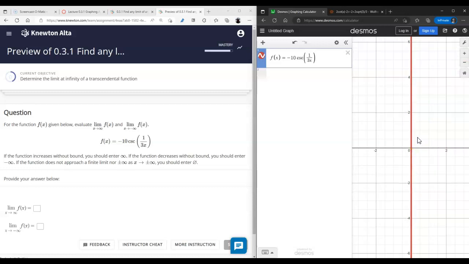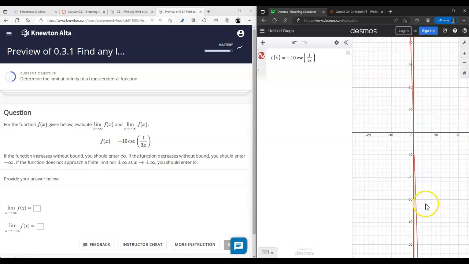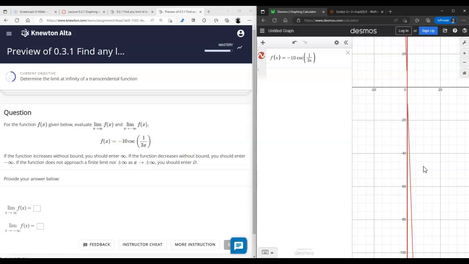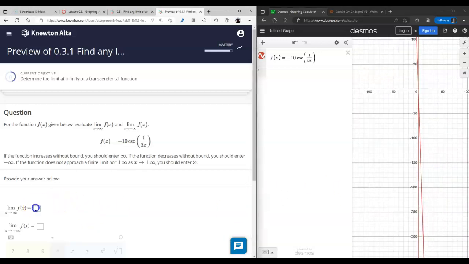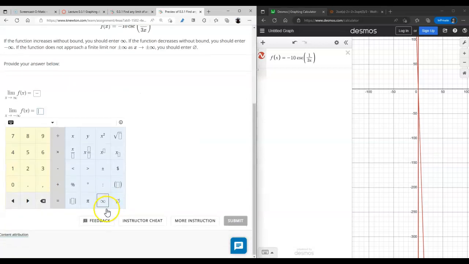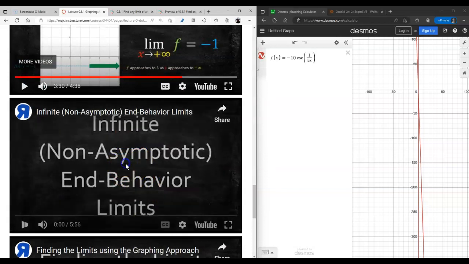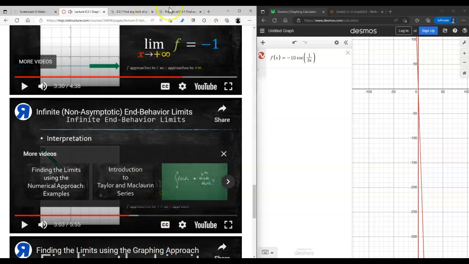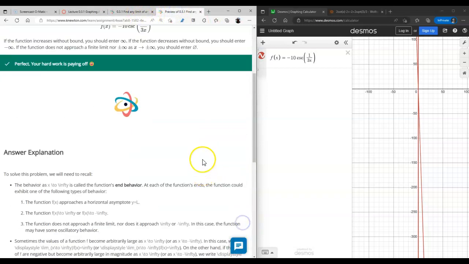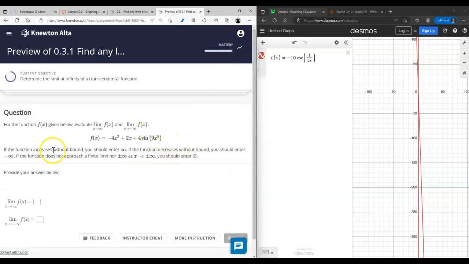All right, so this one looks crazy around 0, but the question is not what it is around 0. The question is what it does at infinity, and it looks like at infinity on the right side it goes to negative infinity, and on the left side it goes to positive infinity. So this is the answer. And how do we know that? That's because we watched this video right over here. Is it this one? Yeah, right here. Right, so again, please watch those videos if you haven't yet. And how many more? I'm getting tired.